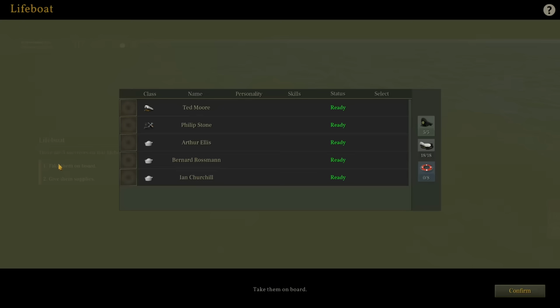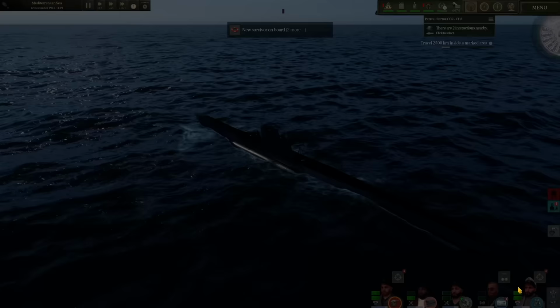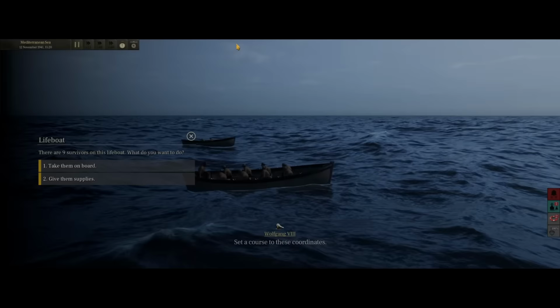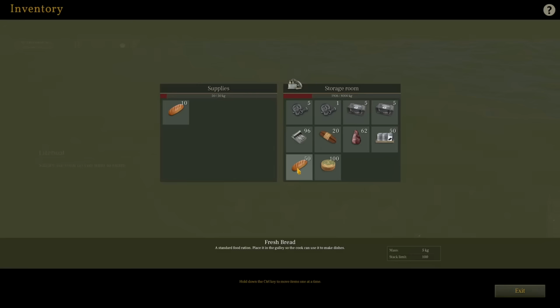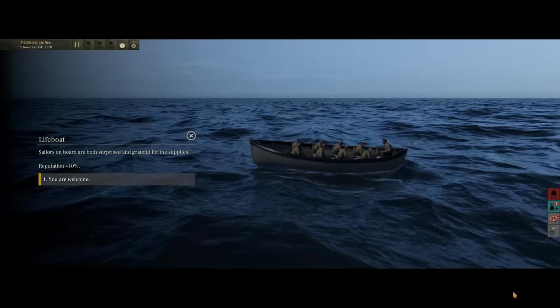Philip Stone. Looks like he's an engineer or something. Yeah, get up here, fella. Ted Moore is the captain of the vessel. Let's take them on board. Cool. Couple more survivors. Let's see. Who do we got? No one. Let's give them some supplies. More bread. There we go. You're welcome. Have fun with that bread.